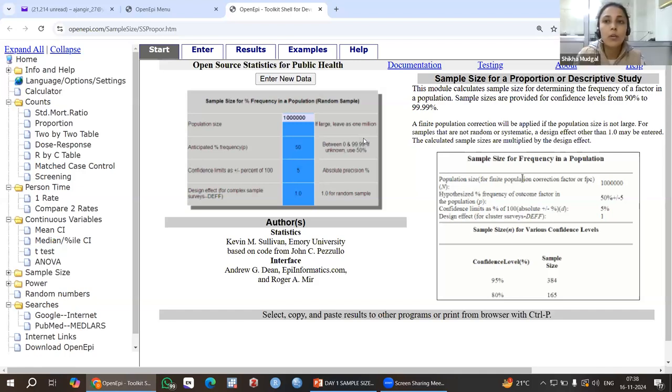According to error, which one is more dangerous, type 1 or type 2? Okay, so both are dangerous. In some books, they write that type 2 error is more dangerous, and in some, type 1 error is more dangerous. So according to the situation: if we are going in pharma, then type 2 error is more dangerous.